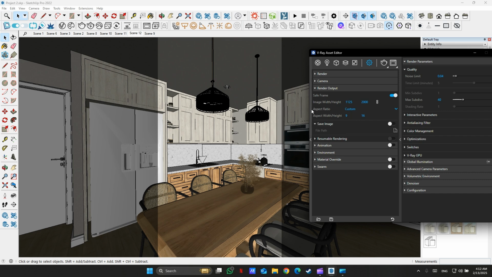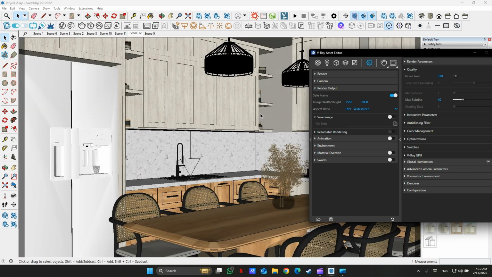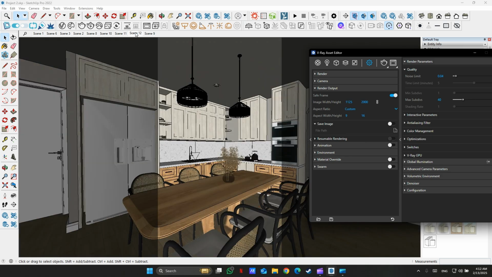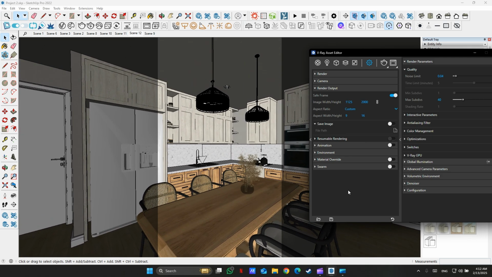Going to the aspect ratio. Now, the aspect ratio provides us with different sizes of different renders, basically. So we mainly go with widescreen, but for this class, I'm going to go with the opposite of widescreen. I'm going to go to custom, and I'm going to apply, instead of 16 by 9, 9 by 16. And that will gain me the same scene we started with. Now, when the image has a smaller size, that means it's quickly rendered rather than having it at a bigger widescreen. So that's it for the render output.